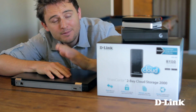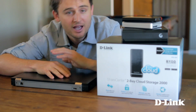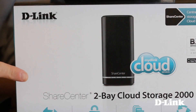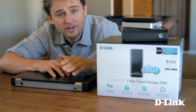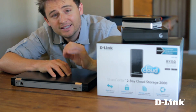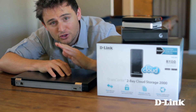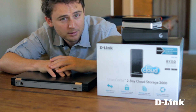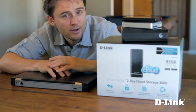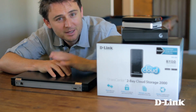But you can get the same services and more at home or work with D-Link's network-attached storage device, the ShareCenter Cloud Storage 2000. You can add as much hard drive space as you want, configured however you want. A zero-configuration setup for myD-Link cloud services lets you stream, share, upload, and download all your media online or to a mobile device with dedicated apps for both iOS and Android. It's a whole lot easier to do yourself than you might think.